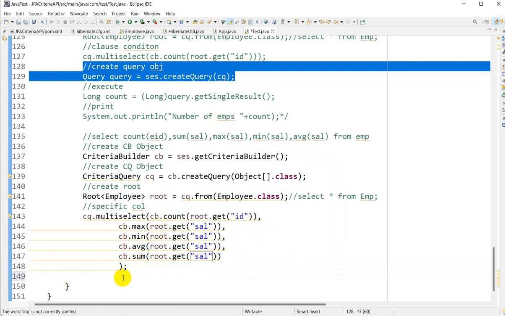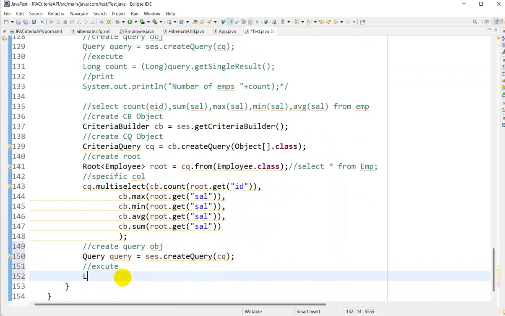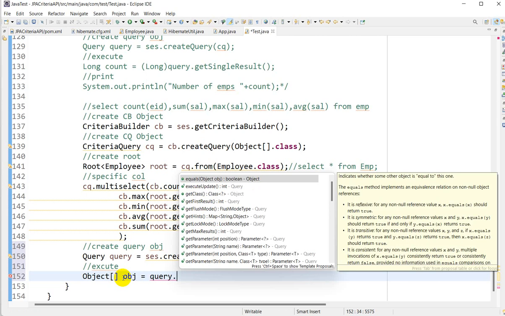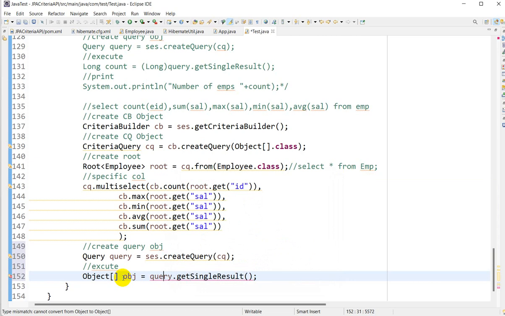Query equals to session dot create query, right? Now execute the query. So we'll get object array obj equals to query dot get single result. We have to typecast object array.